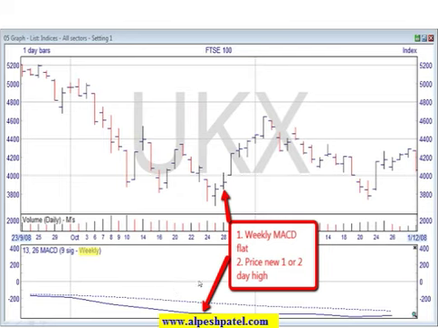I would never look at entering a daily trade on the daily chart unless I look at the longer term time frame, in this case the weekly. For instance, if it was a 1 minute chart it'd be the 5 minute, and so on and so forth. I'm looking at the daily chart, so the weekly chart, which is a 5-fold time difference. I would never enter into a daily trade if on the weekly chart the MACD isn't at least flat. If it's falling, I will not go long on the daily chart if the weekly MACD is falling.